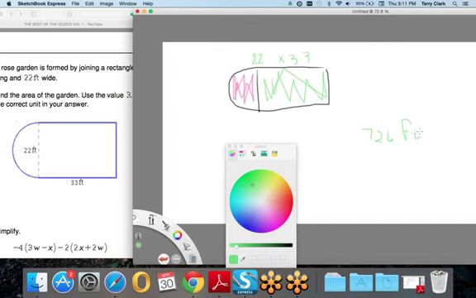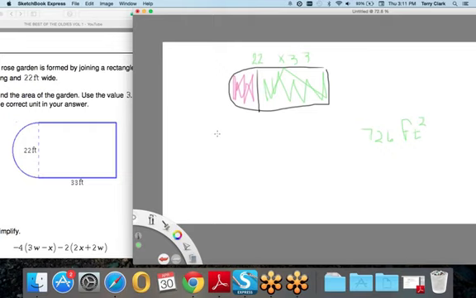And then just put a little square on the top of it. So we got that part of it. Now, the semicircle is going to be, you can't use the whole 22 because the formula is pi r squared. The 22 is right here. That's the diameter. That's the whole thing. We're just looking for the radius, which is half of that. So the radius is going to be 11. It's going to be 11 squared times 3.14.